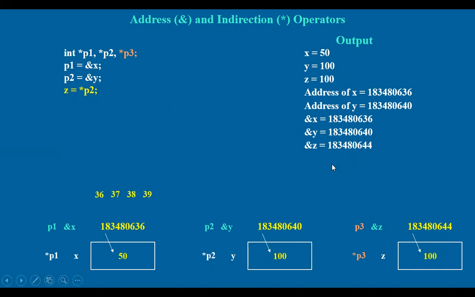If you observe the addresses here, the pointers, let's discuss with the last two digits. 36, 37, 38, 39: 4 bytes of memory are taken by P1, and 39 is over. So it should start with 40, 40, 41, 42, 43: 4 bytes of memory for Y here. And after 43, it should start with 44. So 44, 45, 46, 47: 4 bytes of memory are allocated to Z. So 4 bytes of memory are assigned to each variable.